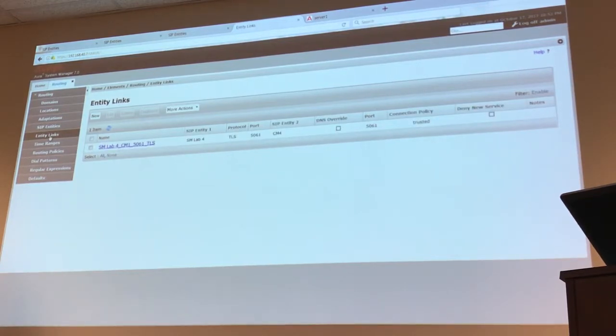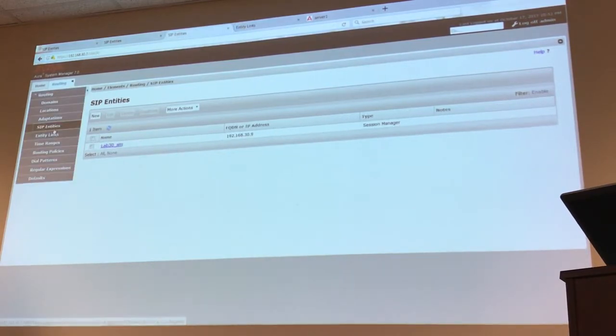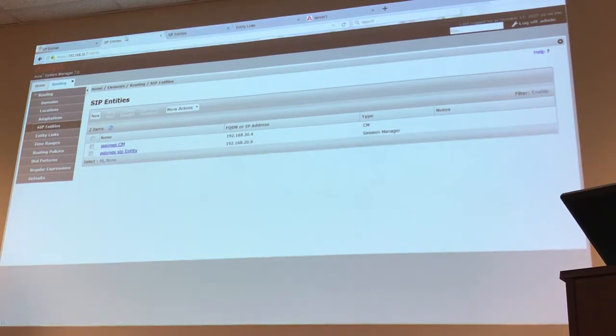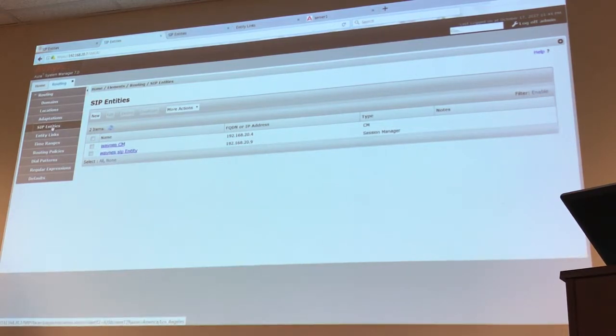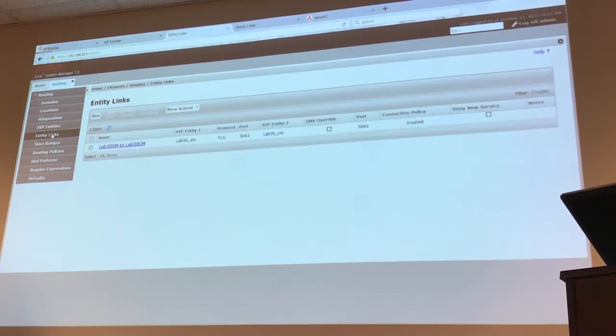Sometimes I prefer to give them the name that I want, because I find sometimes these names, we don't have control over the naming convention. Just commit. That makes a little more sense. At least it points us in the right direction. Okay, everybody has entity links.